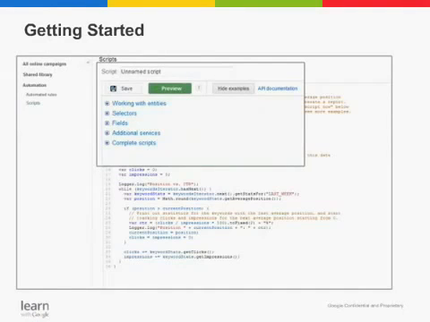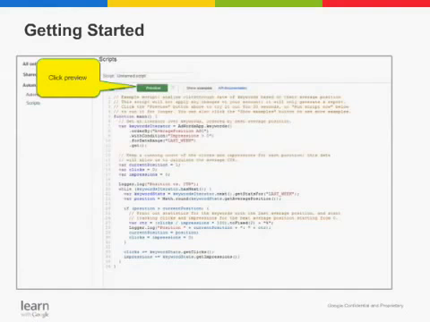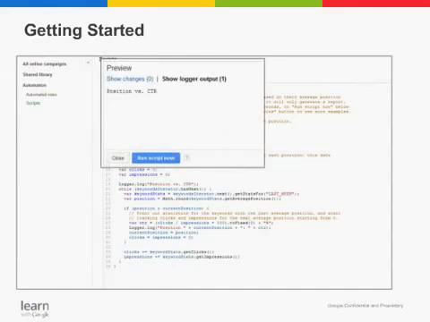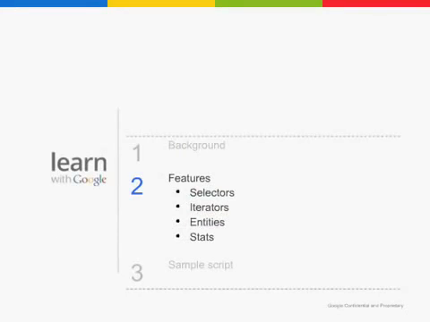Once you've created a script, we strongly recommend that you then click Preview so that you have a sense of what changes will be made to your account once you run that script. And then finally, once you preview it, you'll see the blue button that has you run script now. So that's just a quick overview of what scripts is, benefits, use cases, as well as where you can find the scripts tool within your AdWords account and what the interface will look like, and the step-by-step of how you can create, preview, and run scripts.